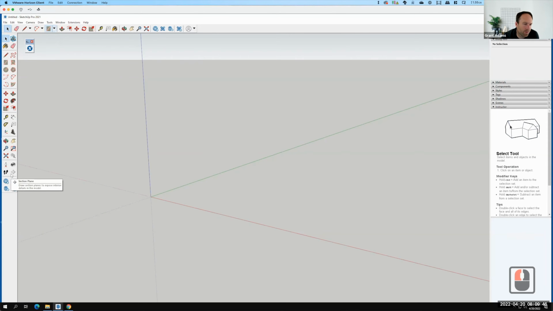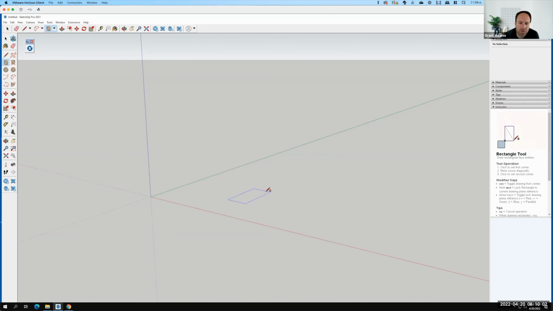It's a personal preference. So let's talk about actually creating something in SketchUp. If I were to pick the rectangle tool, for example, you can see that I can start to draw a rectangle. There is a point at which I will get a diagonal dotted line, and you see that it says golden section. That's a ratio. There should also be a dotted line for a square. Of course, I don't appear to be able to get that.